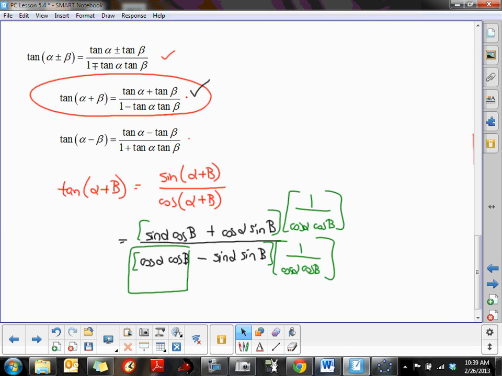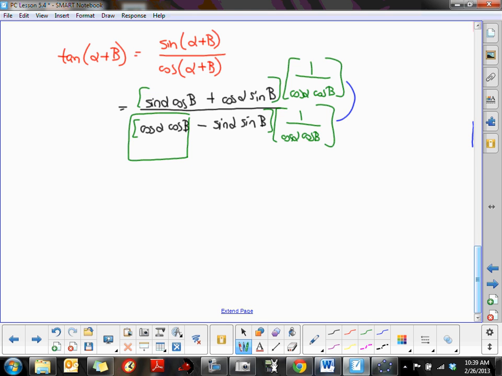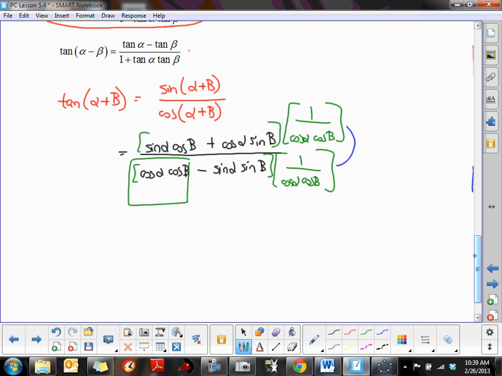Now these equivalencies here really are equal to 1. So I'm going to multiply this fraction by an equivalency of 1. I'll generate an equivalent fraction, only it will be in a different appearance. So if we start distributing this to here, we'll have the sine of alpha, cosine of beta, divided by cosine of alpha, cosine of beta. Then we got our plus sign.